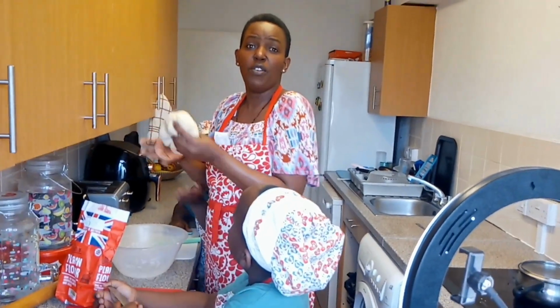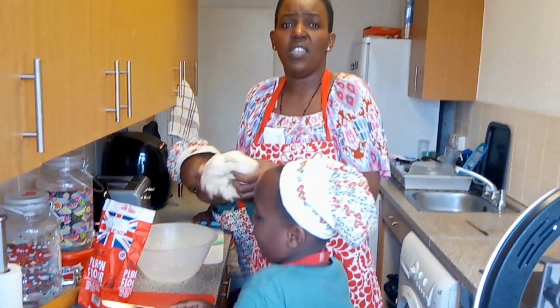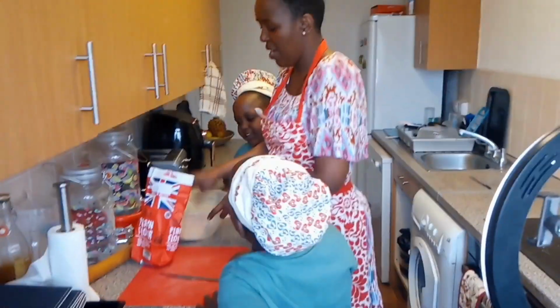So this is how our dough looks now. This is how our dough looks like. Don't cut off our dough. It looks nice and soft, and we're ready to start making the mandazi.